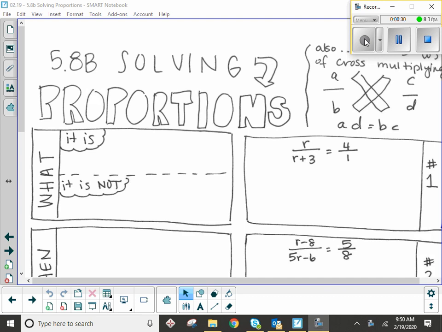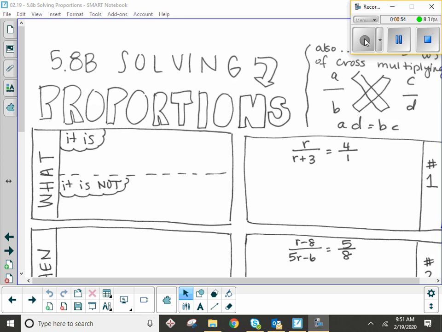Our lesson from Friday, if you can remember, we talked about excluded values. Remember it was the note page with the pizza in the middle that looked maybe like it could have been a chocolate chip cookie or something that day. We talked about how you can't take a pizza and divide it into 0. And same thing for fractions. You can't divide by 0.